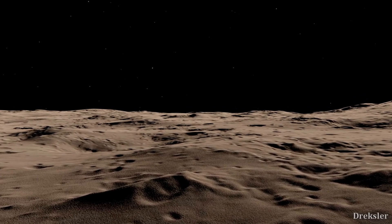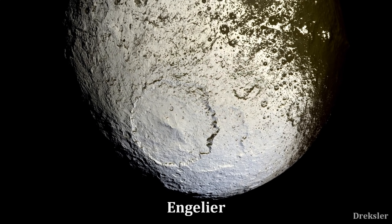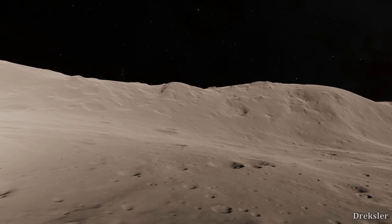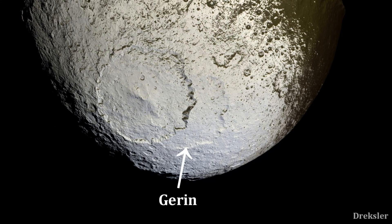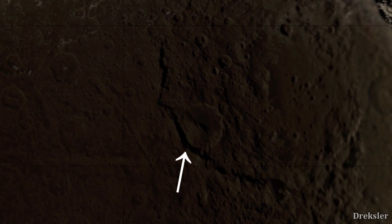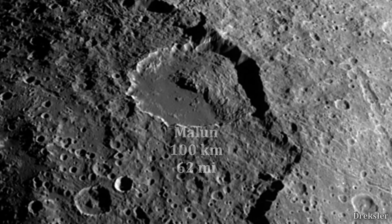While moving about in the white region, it would seem like a different moon compared to the dark region — much more lit since the white surface reflects a lot more light. The Angelior crater would be very interesting to see up close; it is 500 kilometers in diameter. While standing near the edge of it, you would see huge walls going beyond the horizon and it wouldn't seem as if you are inside a crater at all, since you could only see a small section of the rim. This crater also obstructs the impact formation of another crater named Jaren — you can see how Jaren's formation is cut off right where Angelior begins. Another interesting crater is Turgis in the Cassini region, at 580 kilometers in diameter, where standing near the rim cliff gives a great view of the heavily cratered floor and a smaller crater, Maloon, about 100 kilometers in diameter.